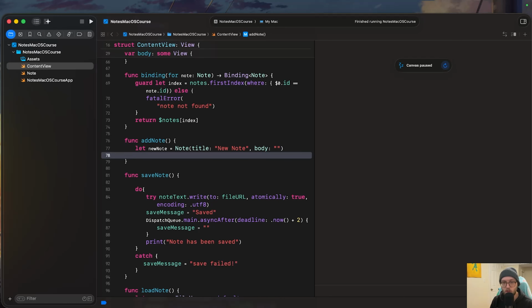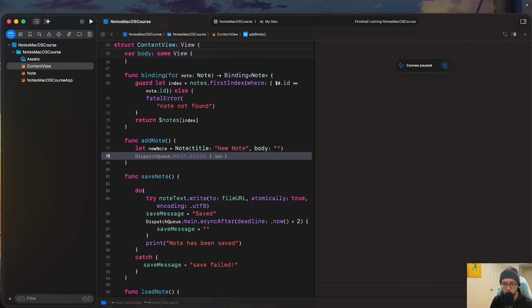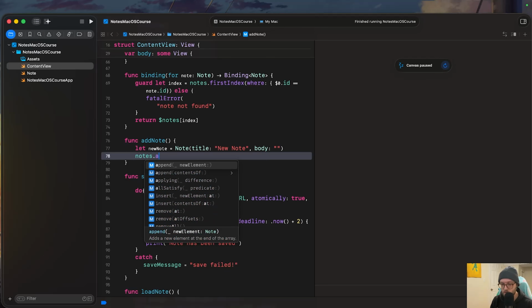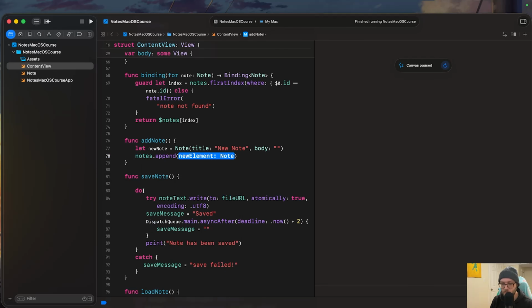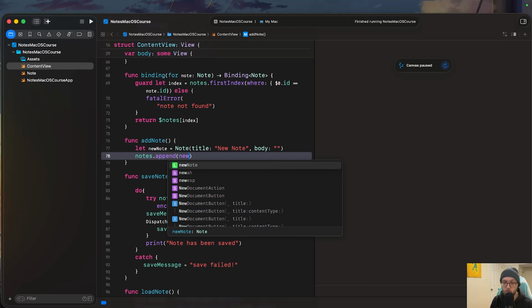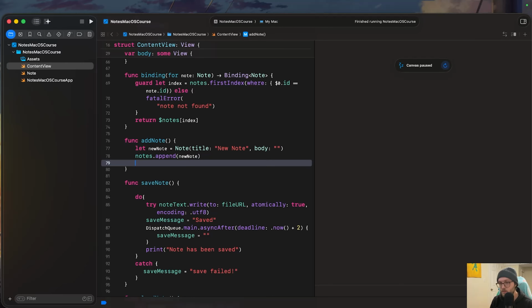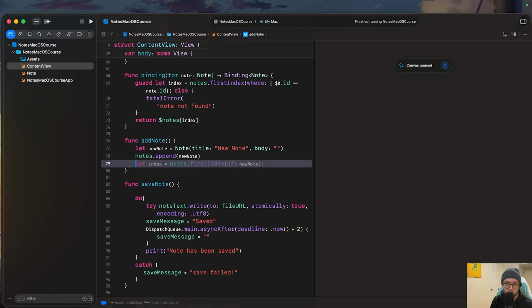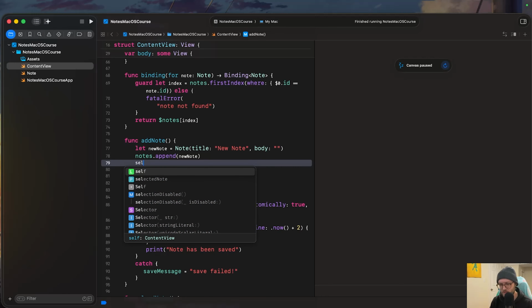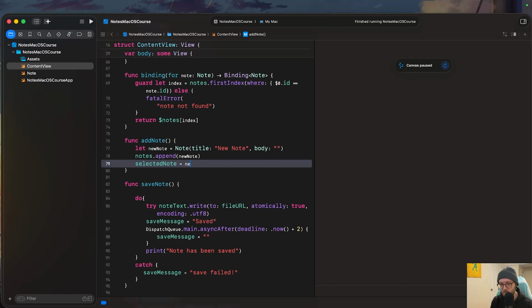We then want to actually append this new note to the list. So we're going to look at our notes, which is that list of notes, and we're going to use the .append, and within the append brackets, we're going to be putting through that new note we had just created. And then, let's also set our current selected note to be the new note. I don't want to press new note and then have to go click on that new note. So let's force it to move the selected note to be the new note. Just some good user experience.